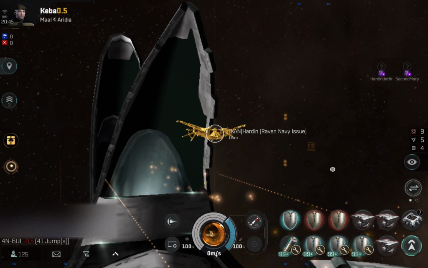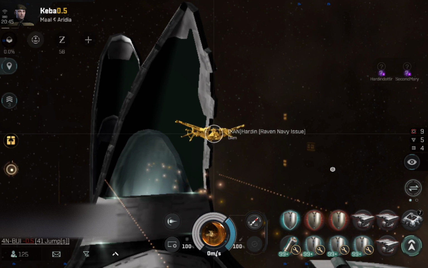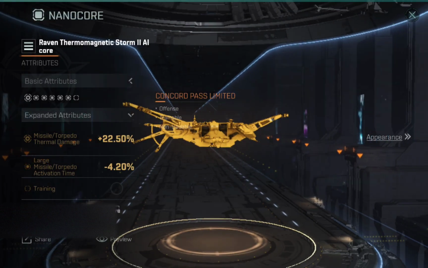If I jump in quickly to the fitting screen, you will see that this ship has a cold DPS in siege of 7,856. This is primarily a result of my implant combining well with my nanocore. So if I jump into the nanocore here, just wait a second, it's a bit laggy.